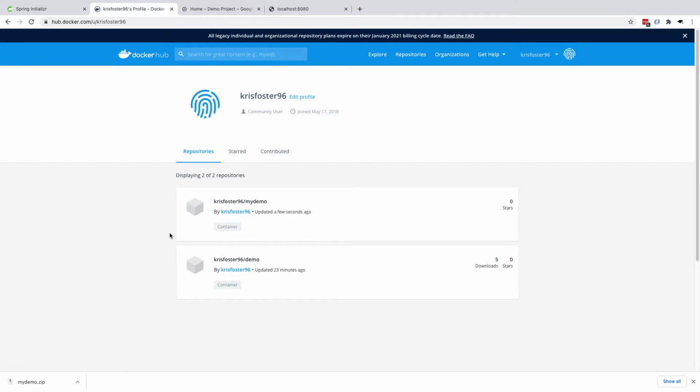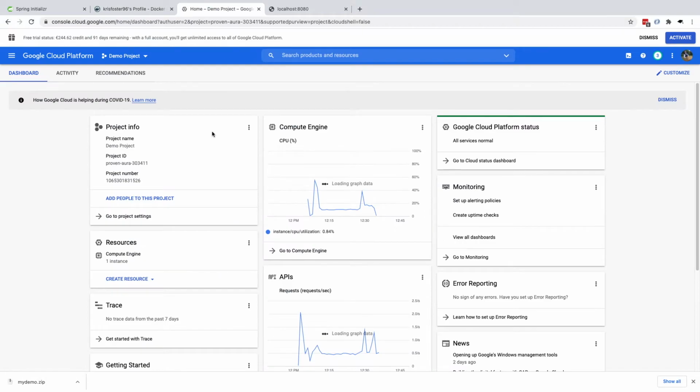So now we just want to run this application as a pod in Kubernetes. And our choice today is using Google Kubernetes Engine. So here I'm in the Google Cloud Platform. I'm using my free trial, which is great. You can basically play around and you have a bunch of free credits, but you will need to create an account on Google Cloud Platform to do this. But this won't cost you anything if you have free credits.